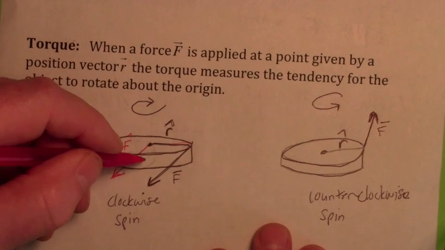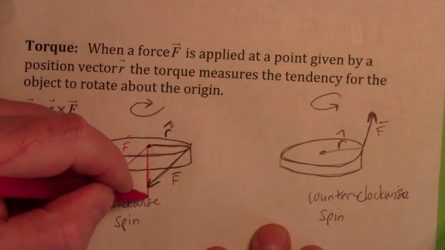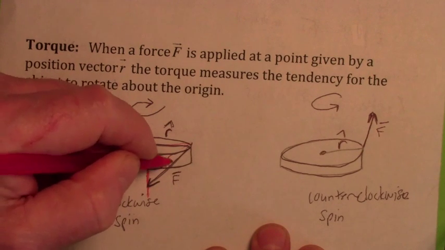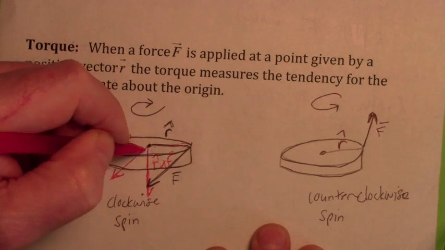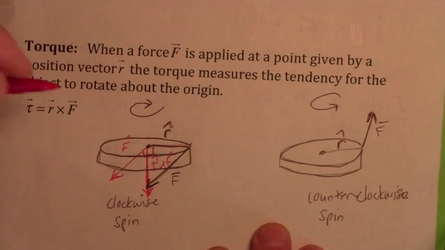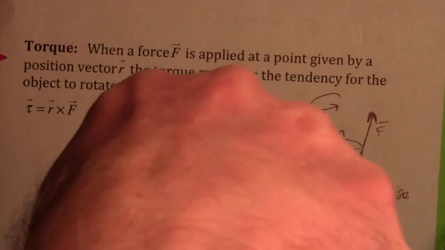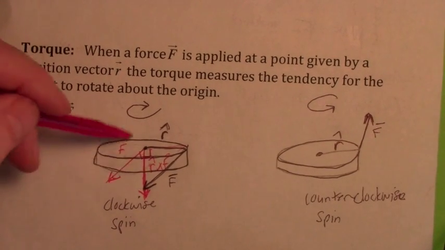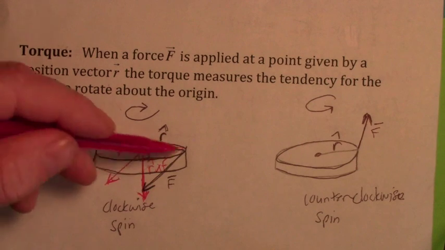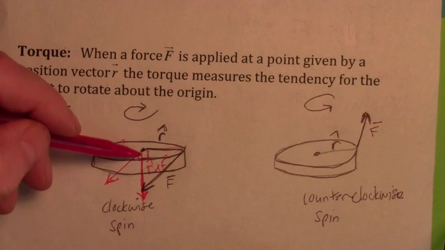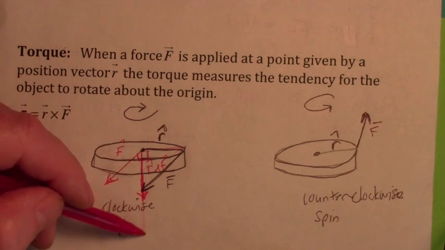Well, you should have gotten down. It's a vector that goes like this. This is the torque vector, r cross F. It's going to be going down. It's orthogonal to F and orthogonal to r. It's going down because of the right-hand rule; your right hand should be pointed down. The greater the force that's moving this wheel, the longer the magnitude of this vector going down.